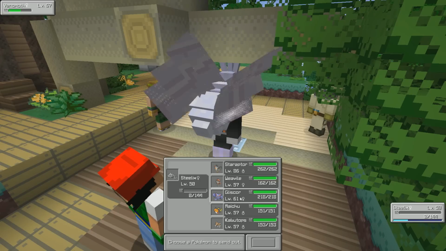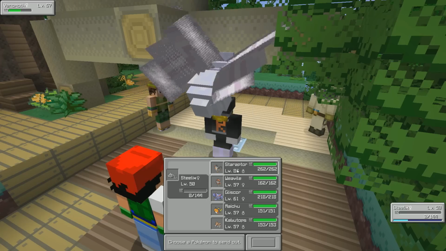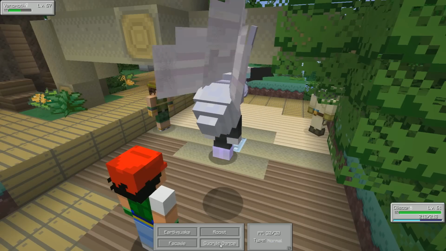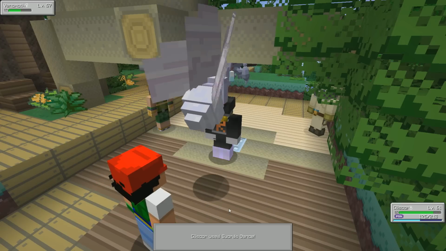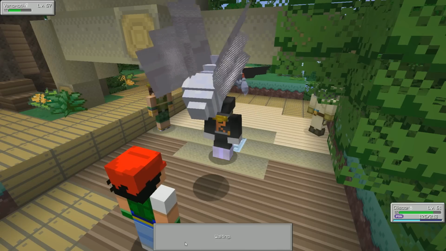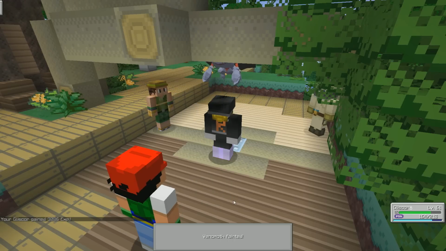Let us go. I don't want to go Staraptor and Brave Bird because I don't want to break the Focus Sash. So I think what I'm going to do. Yeah, Swords Dance up. So yeah, this is the debut of the Gliscor. This is the one that has the godlike IVs and yeah, like this Psybeam. That ain't doing anything.